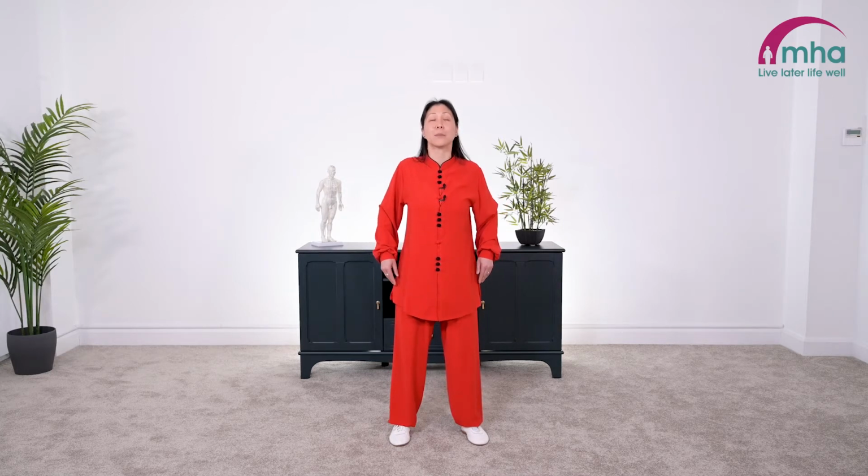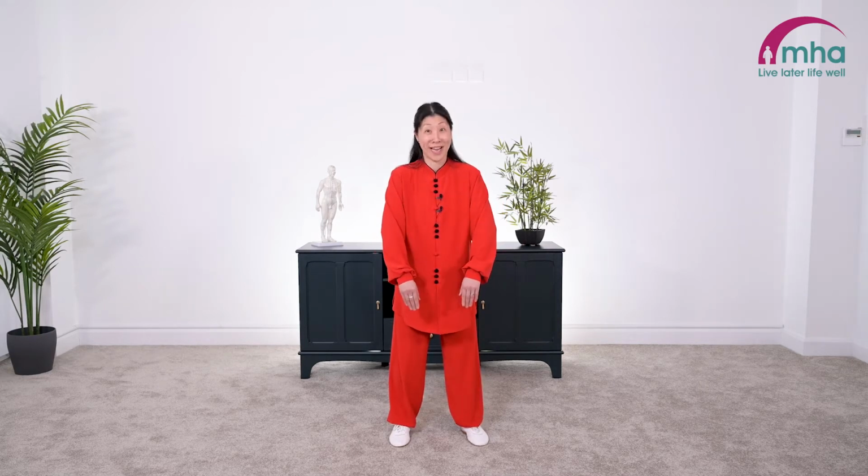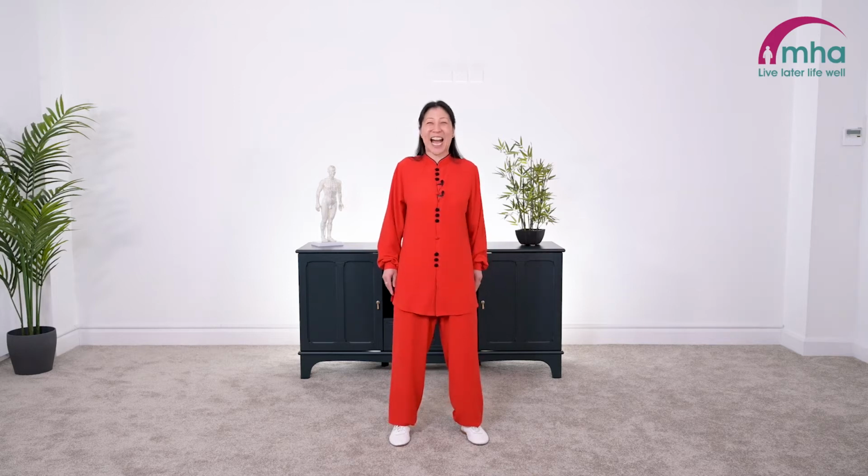So gently start to circle your shoulders backwards. Your shoulders come up towards the ears, then back and down. When you're ready, changing direction, circling those shoulders forwards. Enjoy the feeling of movement.